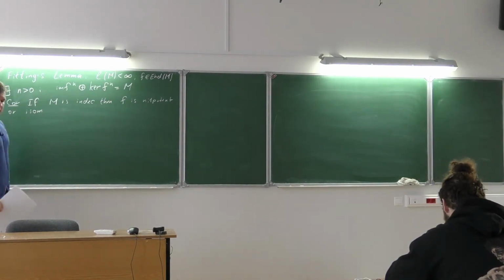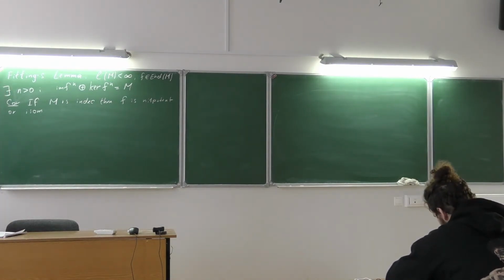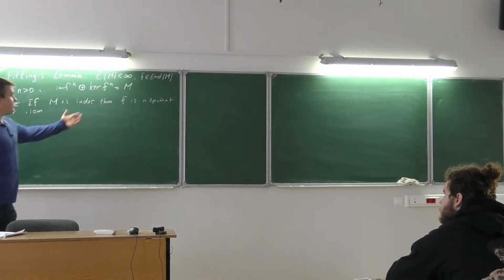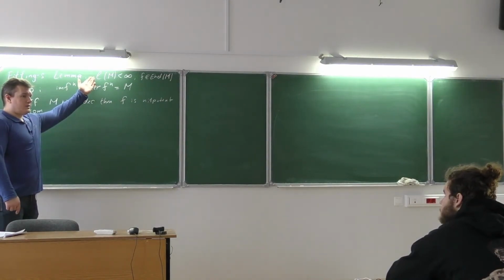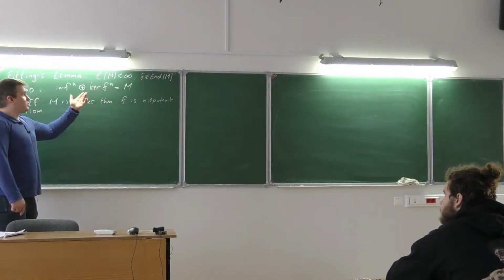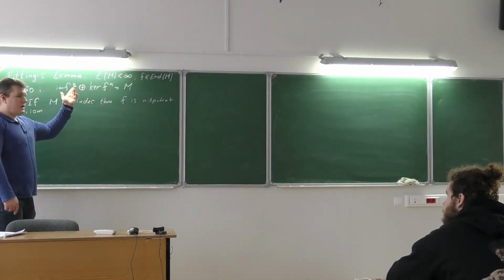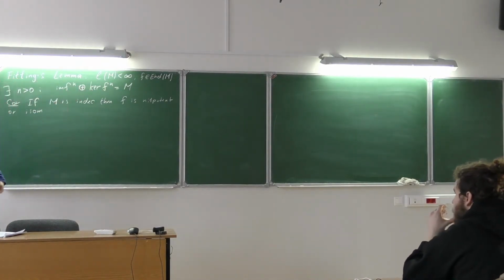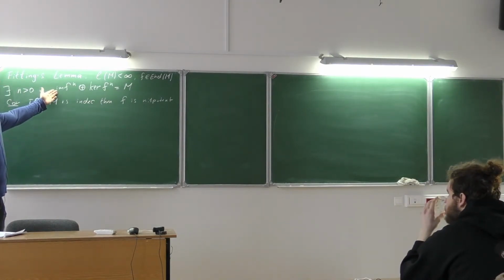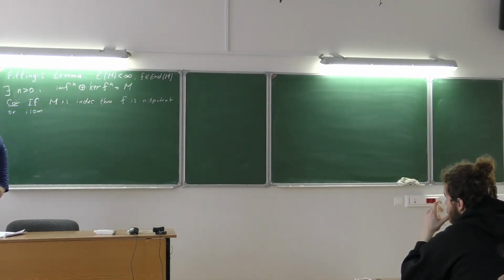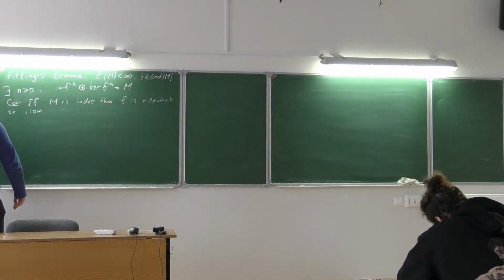Now, of course, I want to mention that you know these statements and perhaps even proved this Fitting's lemma in linear algebra, because if you consider a finite dimensional vector space over a field, then this is a module of finite length. And perhaps you've seen that if you take a square matrix and interpret it as an endomorphism of some vector space, then you might have seen this as one of the problems in linear algebra.